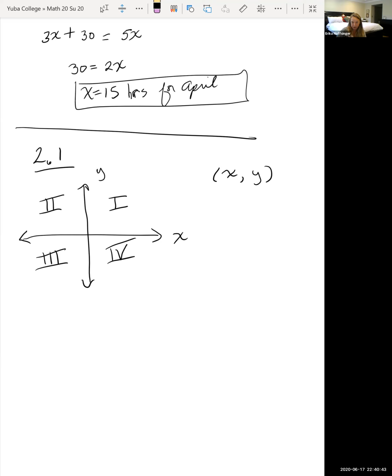And those of you who are taking trig this semester with me, we're going to see and use this all the time. But basically, hopefully you know the x value in quadrant 1 is positive, and your y value in quadrant 1 is positive. And then here on the left in quadrant 2, our x value is actually negative and our y value is positive. Quadrant 3, negative, negative. In quadrant 4, x is positive and y is negative.